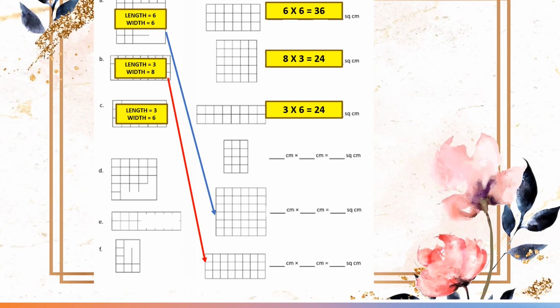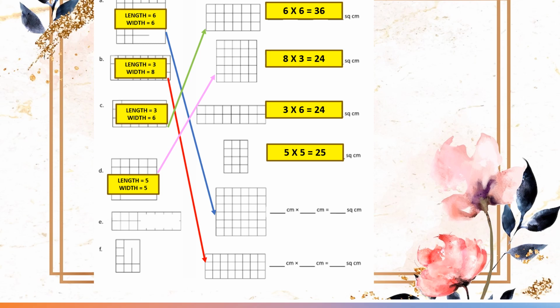And we're going to draw a line from array C to the very first array on the other side of the paper. So make sure you draw your line. I like to make my lines in different colors just so that I can see them, but if you want to do them all in one color or all in pencil, that's fine. Let's look at array D. The length for array D was 5 and the width was 5. And the equation for array D was 5 times 5 equals 25. And we're going to draw a line from array D to the second array on the other side of the paper. That's the array that it matches.